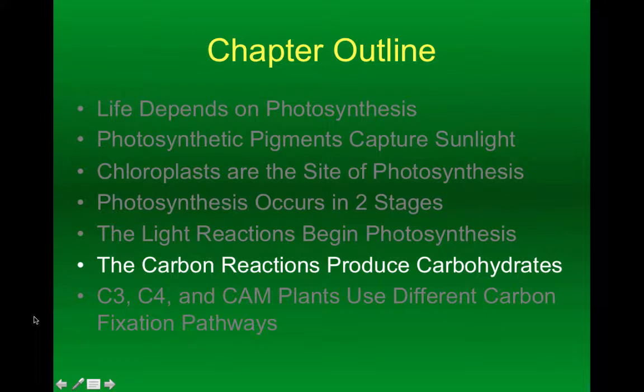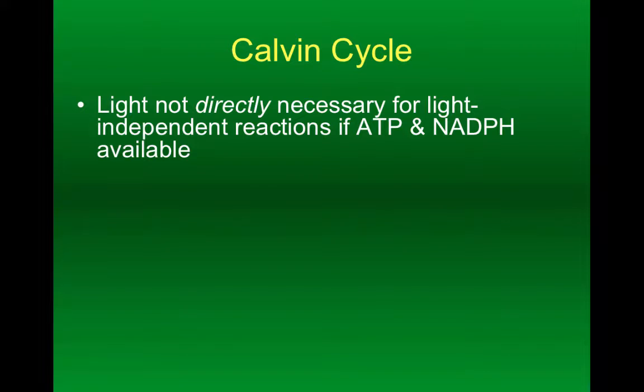Alright, so now we're going to start our third section of lecture on photosynthesis, and we're going to start off with the dark reactions, or the light independent reactions, or the Calvin cycle, or whatever else you might want to call them. The overall idea with the dark reactions is that this is now where we are going to finally produce some carbohydrate. So you'll notice that we haven't actually made any glucose yet.